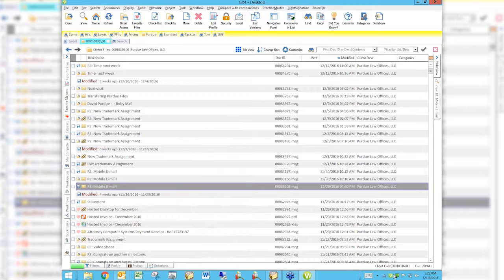Tell it, get rid of it. I didn't make any changes. Just let it be open for other people to open and access at this point because I didn't change anything. And that's checking in and checking out. And it's also send to.